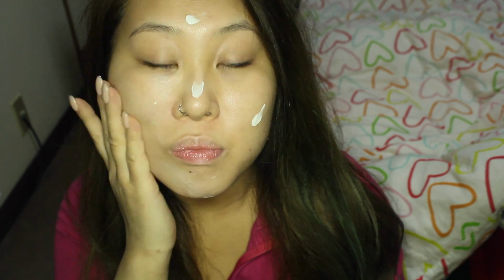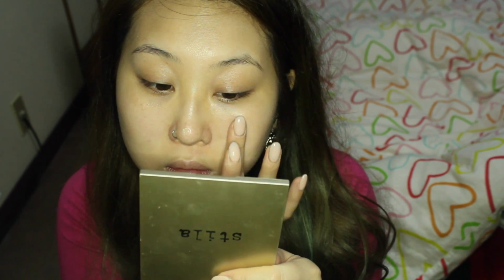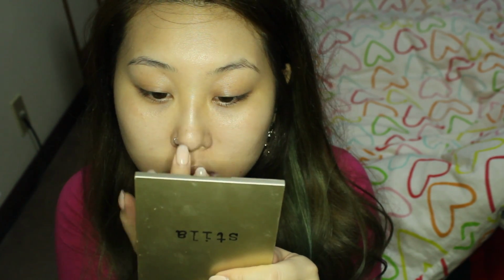First, I'm going to prime my face using the Chanel de Blanc Chanel primer, and this is really hydrating, really nice, feels great on my skin, and it works for my combo skin type. Next, I'm going to use Becca's Ever Matte Primer. This has been my go-to. I've been using this every day. It's great for covering up your pores. It fills in your pores and it will keep your face matte all day. It's super reliable and you don't have to touch up your T-zone at all if you have this on underneath your foundation or any type of BB cream or CC cream that you use.